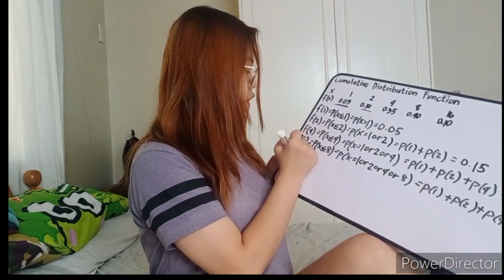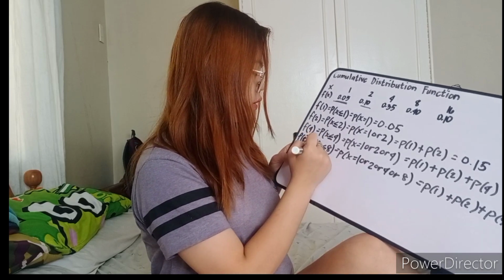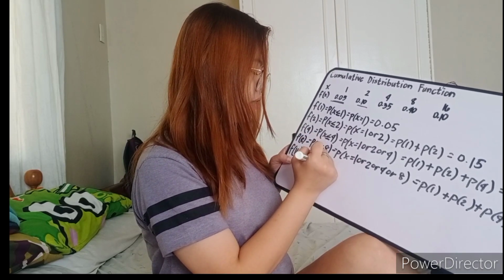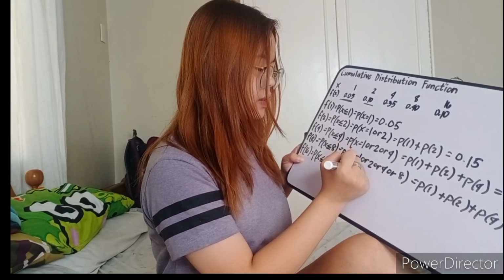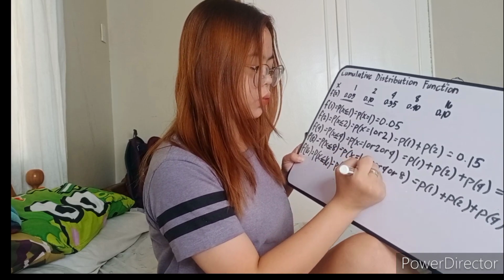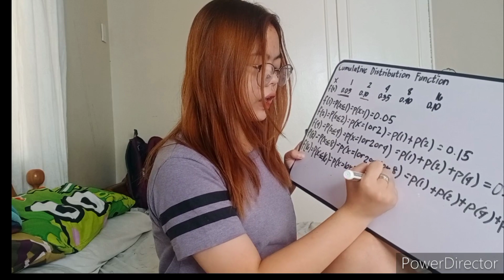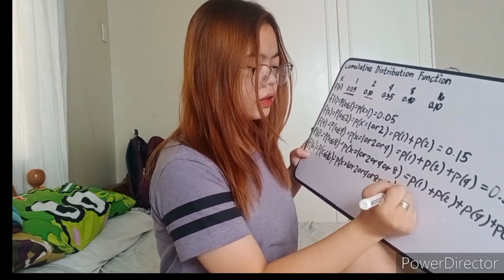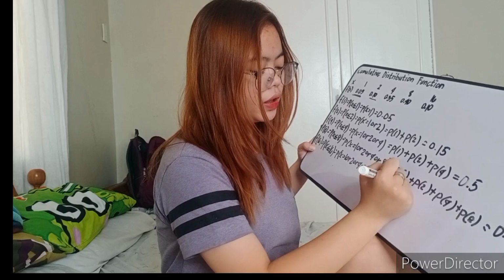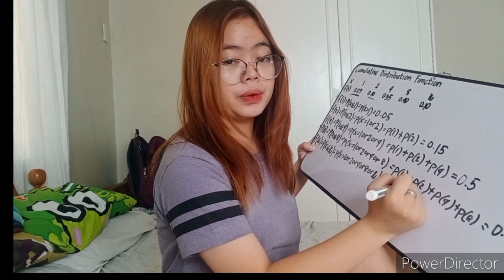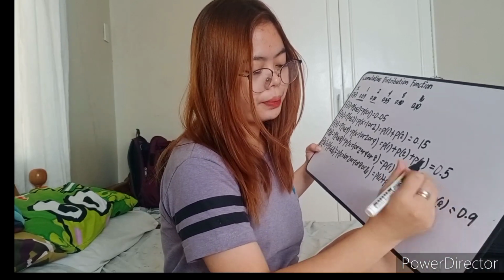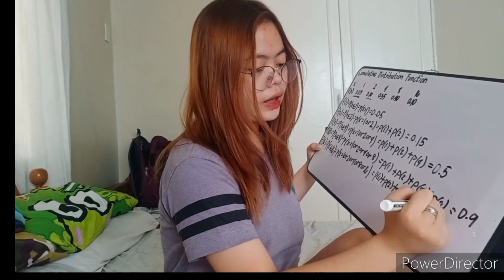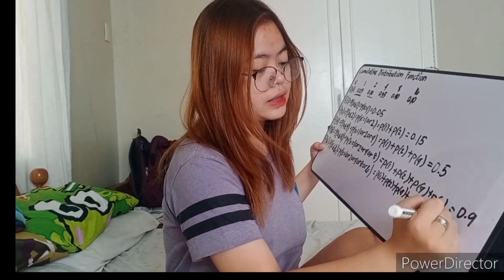Lastly, yung ating 16. So, F of 16 is equals to P of X is less than or equal to 16 is equals to P of X is equals to 1 or 2 or 4 or 8 or 16 is equals to P of 1 plus P of 2 plus P of 4 plus our P of 8 and lastly our P of 16. So, ang sagot dito is 1.